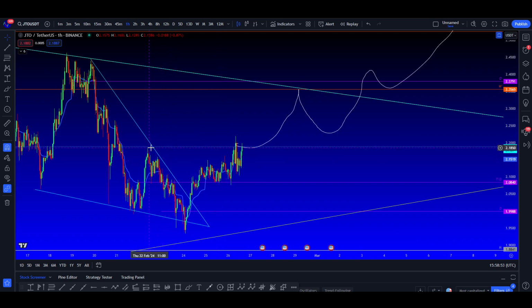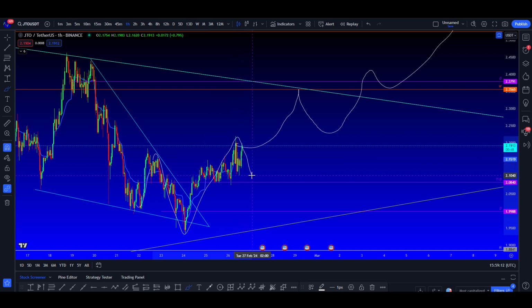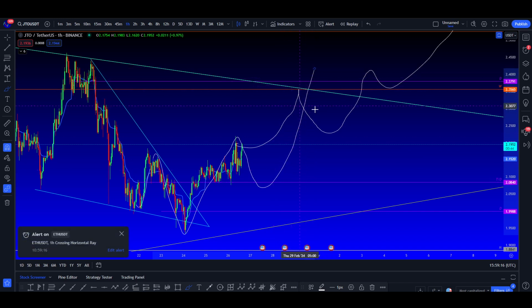So this was the high before, went lower, now we have a higher high, and either price is going to continue to make that higher high a little bit higher or come back down to make a higher low, because as you can see, this is a lower low. So we had a lower low, lower high, lower low, now we have a higher high. So I'm expecting some sort of retracement just to confirm a higher low before really going up and targeting this area.